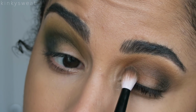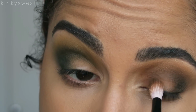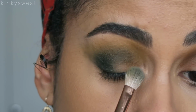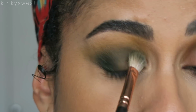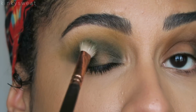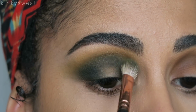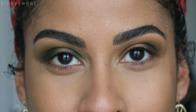Oh, gorgeous. I'm taking polka dot on number 4 and just placing that on the inner portion of my eye because I do want to create a, as always, you know I love my halos. And then I'm also taking Space Queen on my Zoeva brush and I'm placing that on the inside. I'm looking up so I could see what I'm doing and smooth out those mattes here on the inner portion of my eye. But the shape of the brush allows me to do that, so I think we're in good hands. Nice. How we're looking. Nuts.